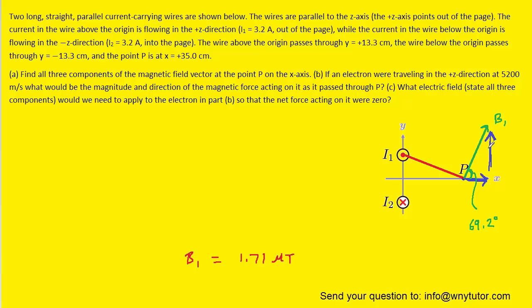Let's hold on to these components and consider wire 2. Wire 2 carries the same amount of current, except now that current is pointing into the page. So the magnetic field produced by wire 2 will now be going in a clockwise fashion, and when it gets to point P, it's going to be pointing perpendicular to that position. So here is a vector for the magnetic field produced by wire 2.